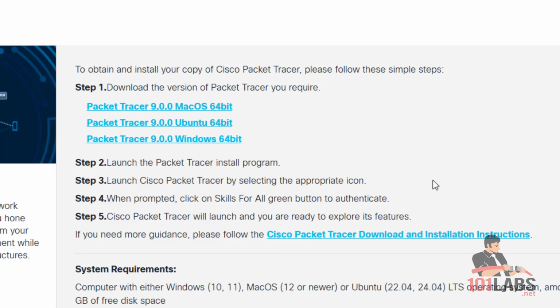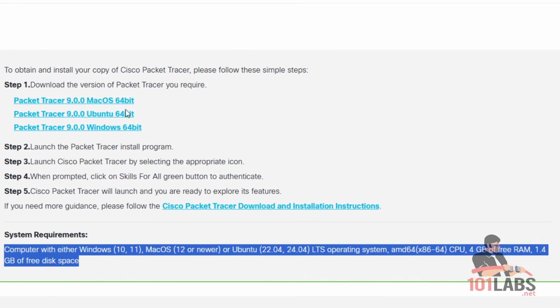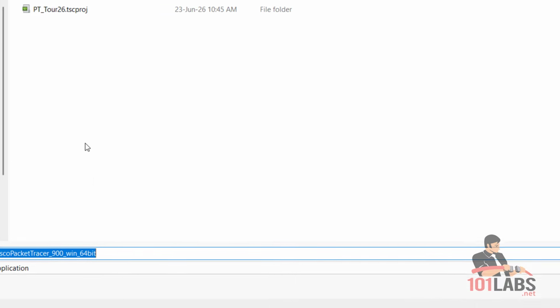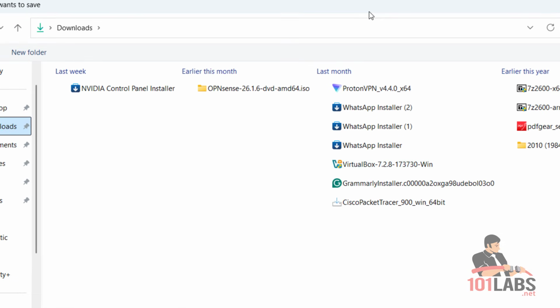Now, usually every time you launch Cisco Packet Tracer, you'll be asked to log in using your Network Academy free account. System requirements are here. These can change over time, so check that your machine does support it. So I'll go ahead and click on Packet Tracer 64-bit, and eventually it will take me to the download folder. I've actually already downloaded this, so I will let you go ahead and install the application, and then we'll log into Cisco Packet Tracer.